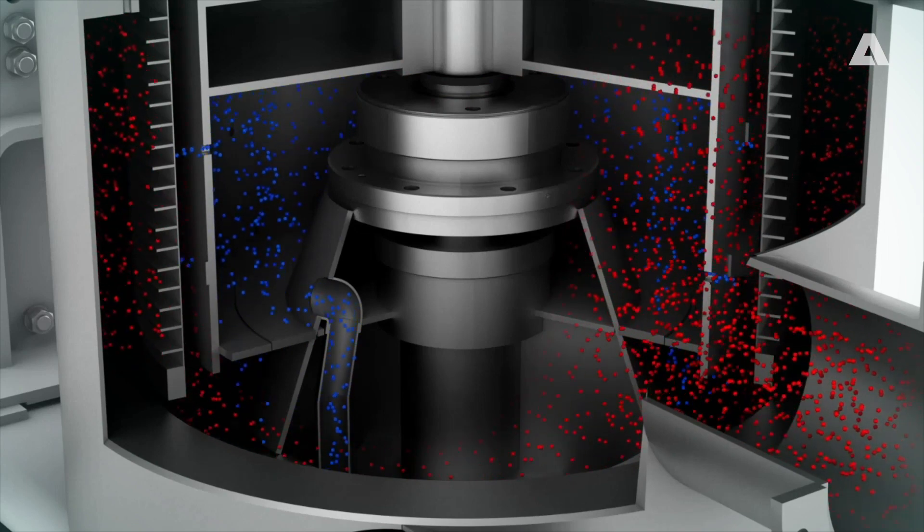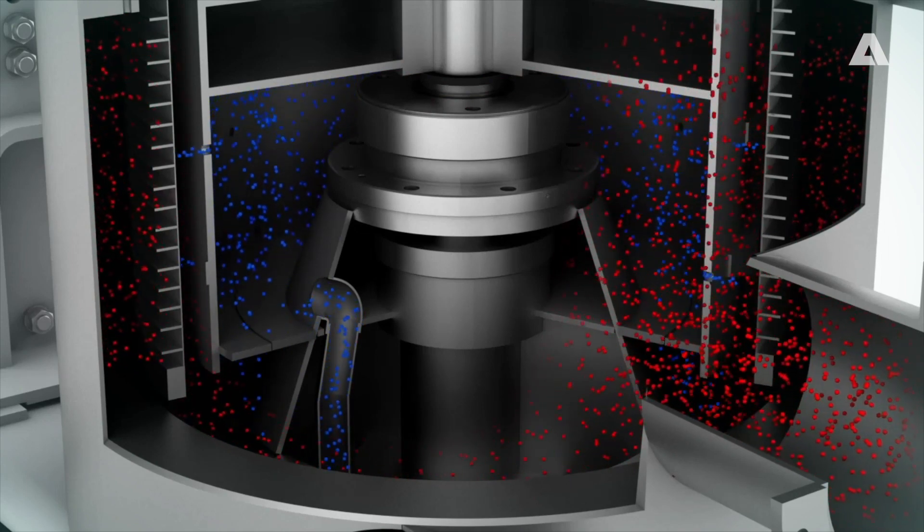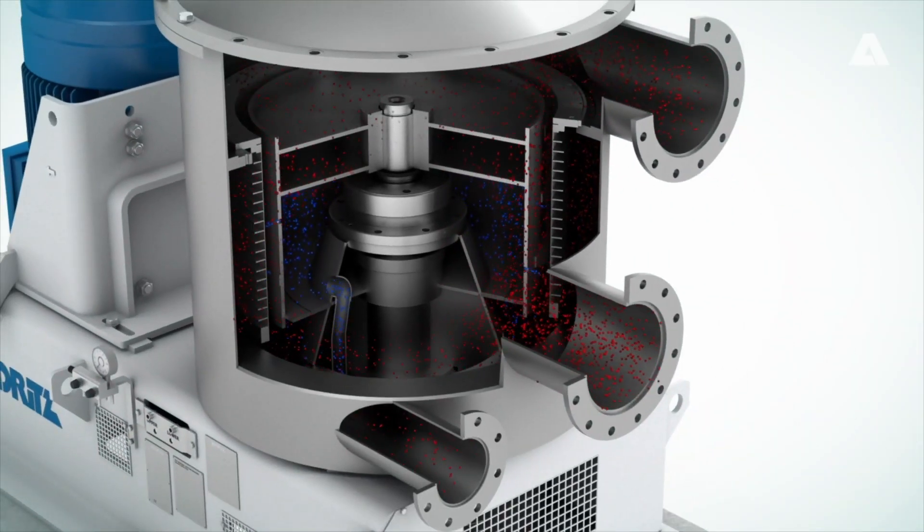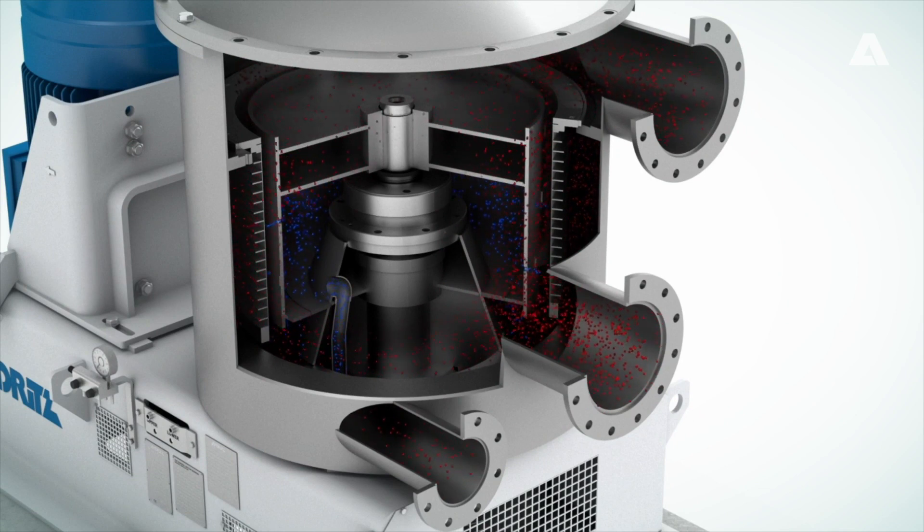The water flows through the holes in the rotor shell into the reject room, providing effective dilution already in the screening zone before critical thickening. The overpressure prevents contaminants entering and accumulating inside the rotor.